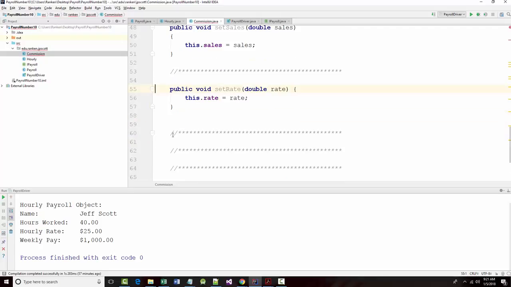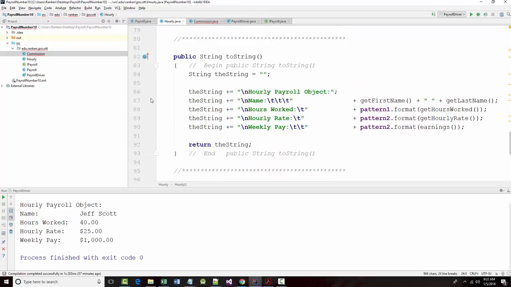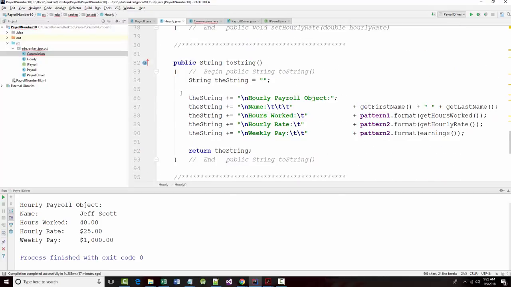Let's put that in there. And when we get done with all that, after our getters and setters, we will need our toString and our earnings. So let's go to hourly, and I want to see the order in which I put those. I put toString first, and then earnings.